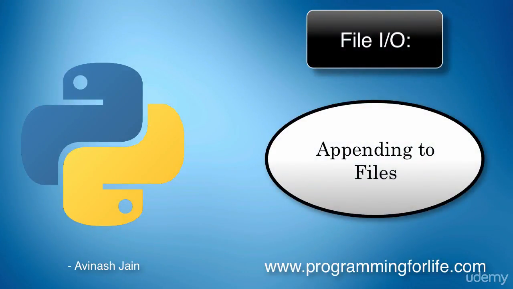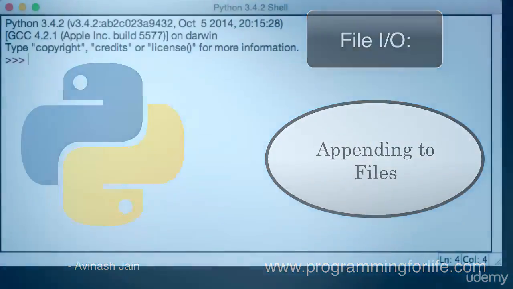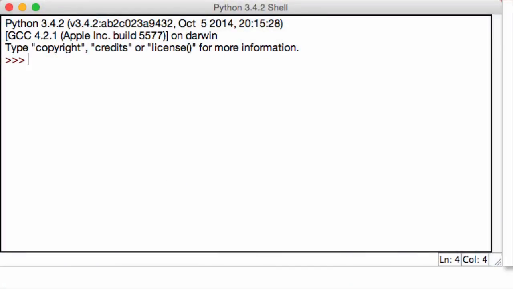Alright, so today we're going to be talking about appending to a file. We've talked about reading, we've talked about writing, and we're almost done with this whole file concept. Appending to a file basically means, suppose we have XYZ already written into the file, appending won't delete that XYZ. Instead, we'll be able to add more to that XYZ. We can make it XYZ ABC.